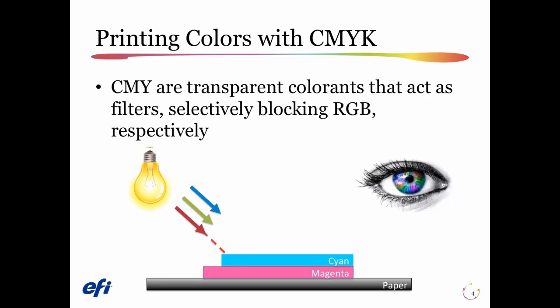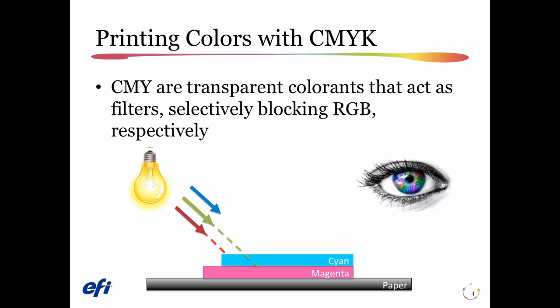The red light is filtered or absorbed by this cyan ink or emulsion that is in fact transparent. Green light is blocked by magenta. Notice that the green light is transmitted by the cyan. So each of our printing colors has 3 characteristics about whether it absorbs or blocks, or whether it transmits or lets pass a color. Cyan ink blocks red, transmits green, and transmits blue. You can see that from the green light going through the cyan ink. Magenta ink blocks green. It transmits red, which you can't see in this slide since the red's already been blocked by the cyan. It also transmits blue.